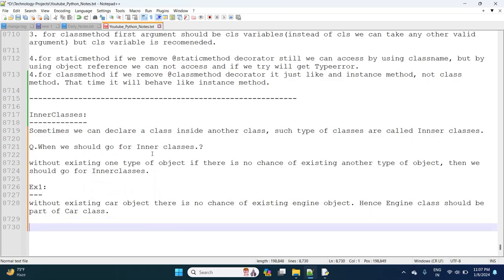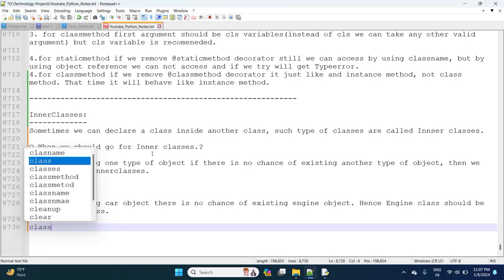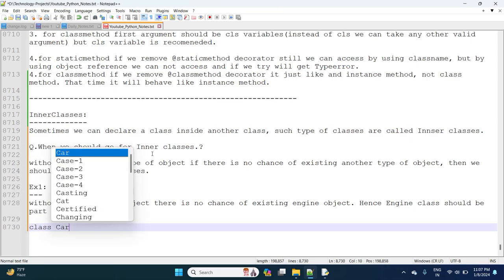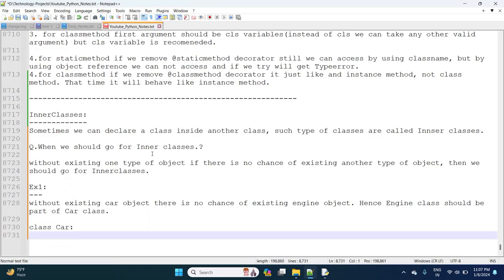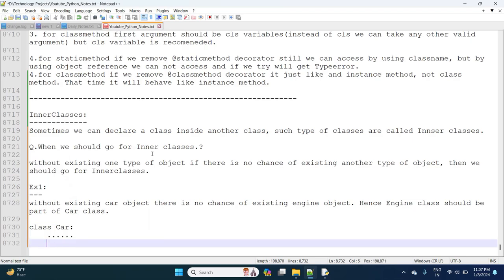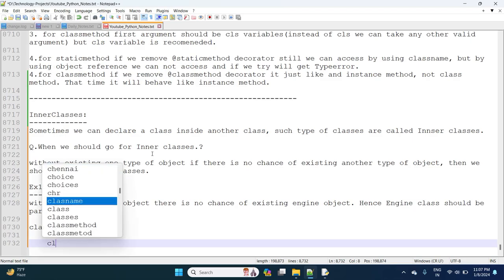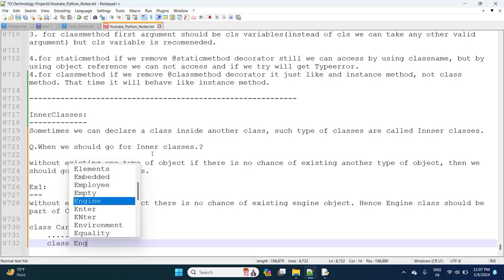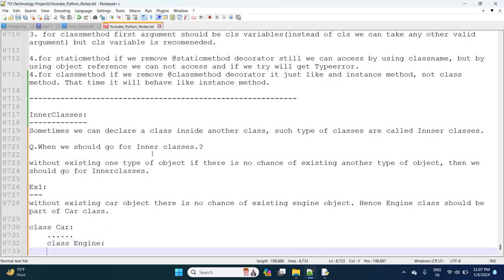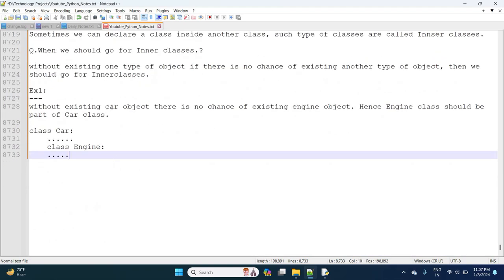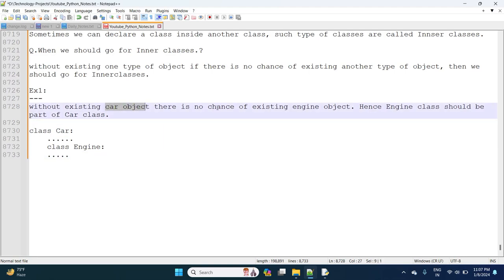That is how we can create the class: class Car, and then here I'm taking another class, class Engine. So observe here, without existing car object, there is no chance of existing engine object.